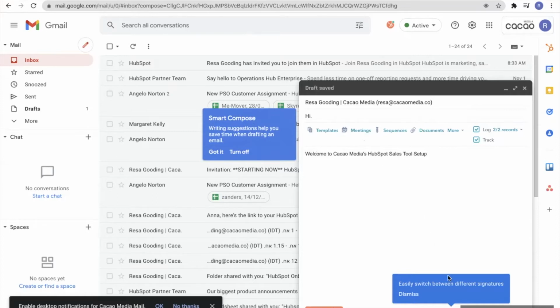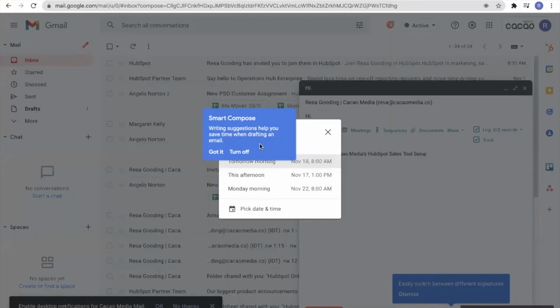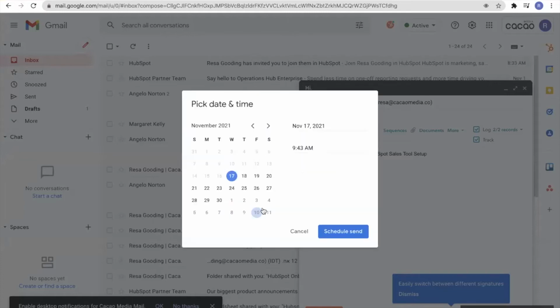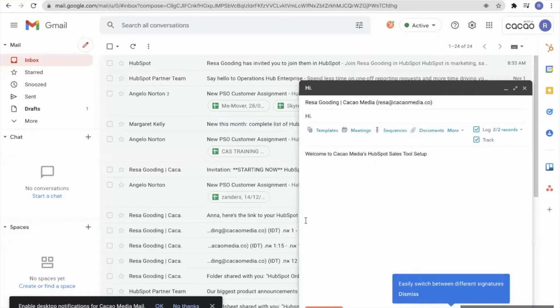And once I send this email now, if I click send, and first, just to make you aware, you do have an icon that also allows you now to decide if you want to schedule this email later. So I can click schedule send, and I can choose a different time to actually compose my emails and send it. So I can compose email, but if I choose send it tomorrow morning, it will send it tomorrow morning, or I can pick a special date and time to send that email, okay? So this is one helpful tool that this integration helps you to do. If you have a specific task that you want to add to your task list once you send an email, you can also do this from clicking on this icon, okay?